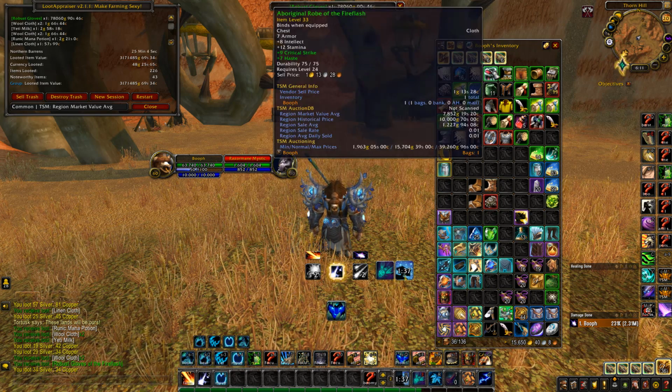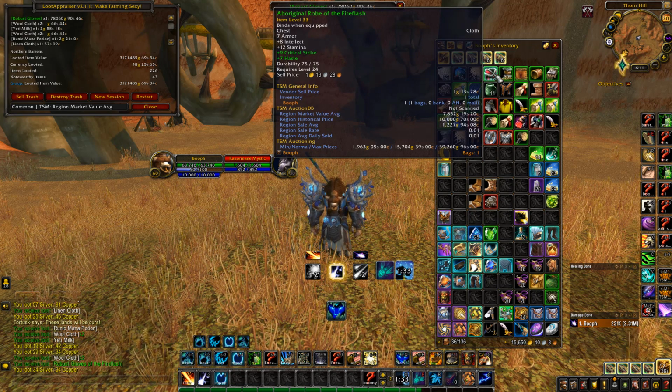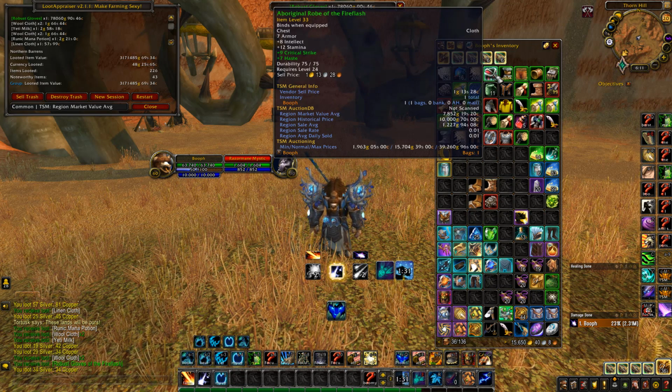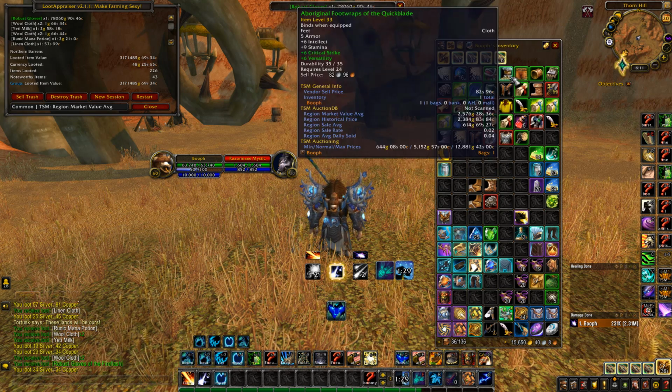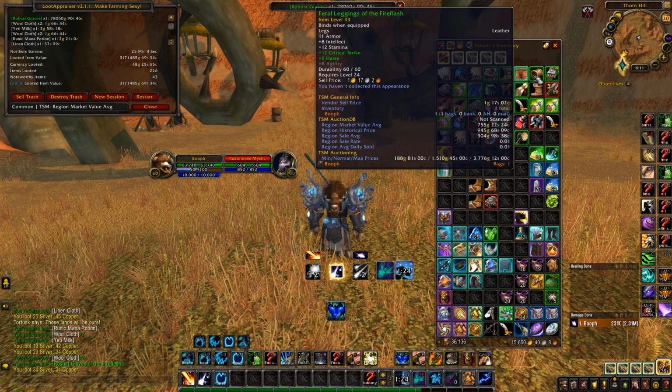However, we did get some really good actual transmog items. So we got the Aboriginal robe. This here goes for like 10,000 gold. We got the boots, they go for about 3,000. We got these legs.